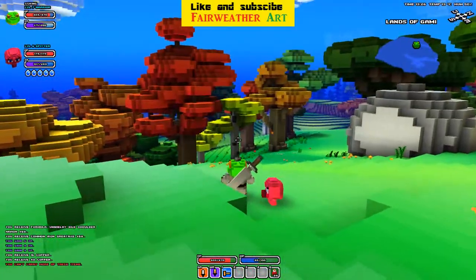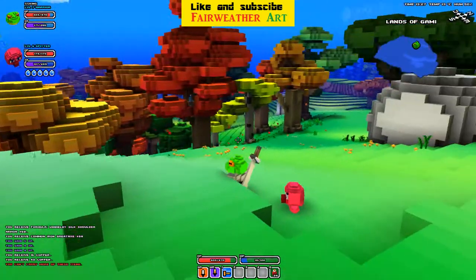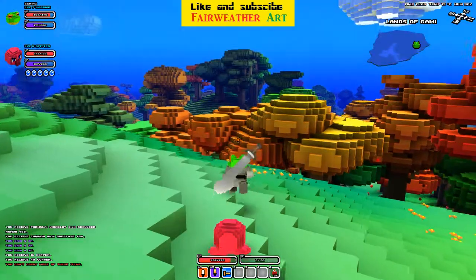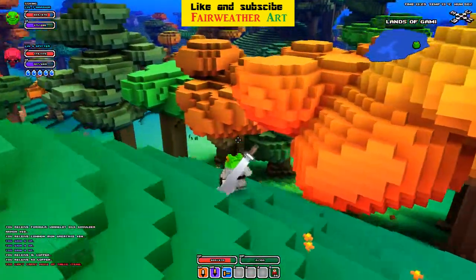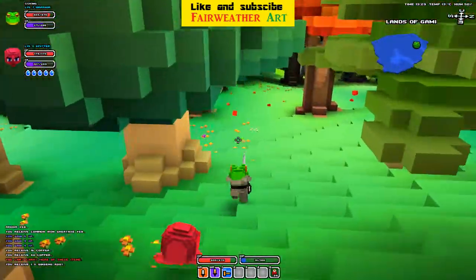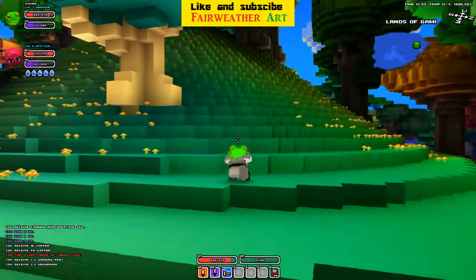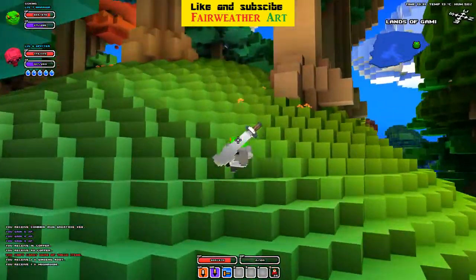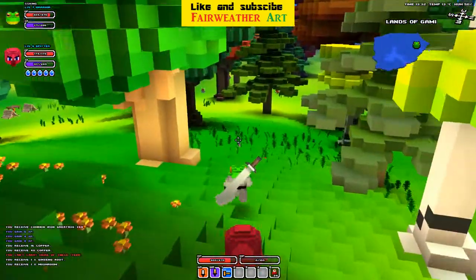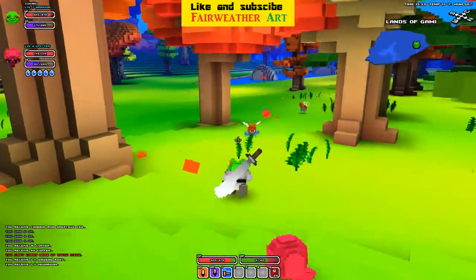We could just go this way and see what's over in that direction, but I think this biome here, from here to here, is the same biome, but I don't know for sure, so we'll have to check that out. Ginger. Looks like another group.